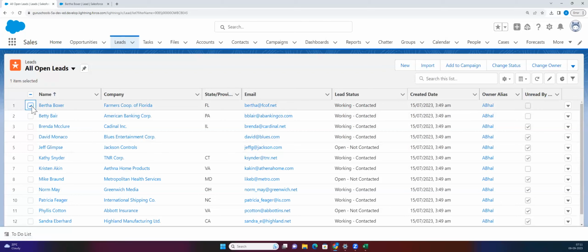And row means record. So this is a row, this is a row, this is also a row. So row means record, column means field. Table means object, column means field, and row means record. From now on, whenever you talk about Salesforce, you will use these terms.